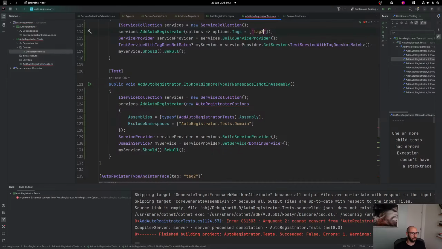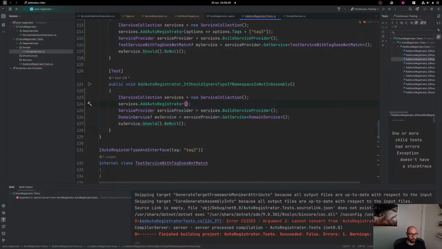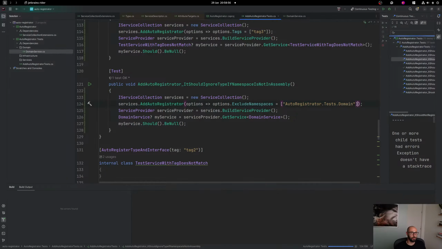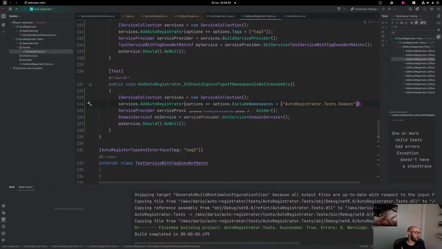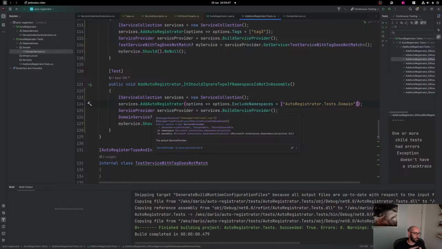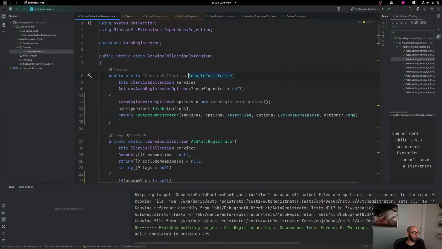And here, what I'm going to do is I'm going to copy this. So this is usually what you want to do. This is the usual pattern to register and to work with libraries that you want to expose. If you look at how MediatR does this, Fluent Validation, what else? Almost every important library uses this pattern of options that are configurable this way.